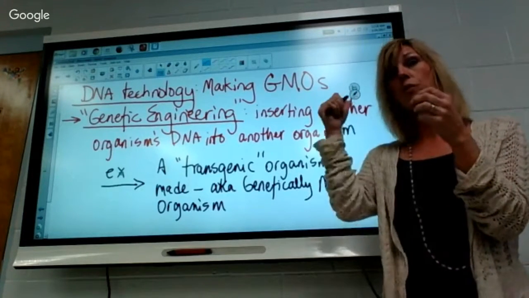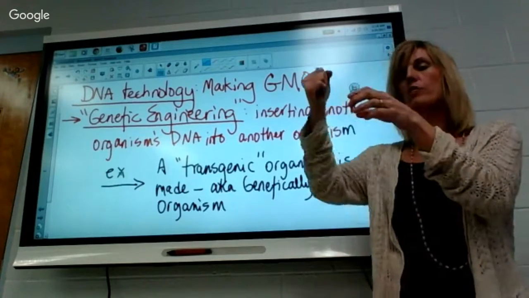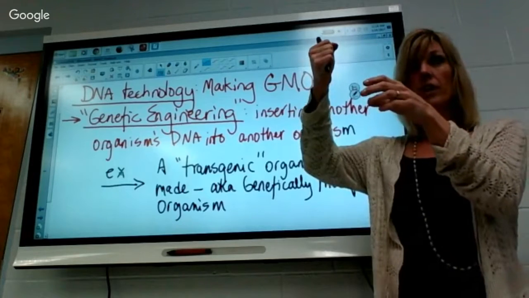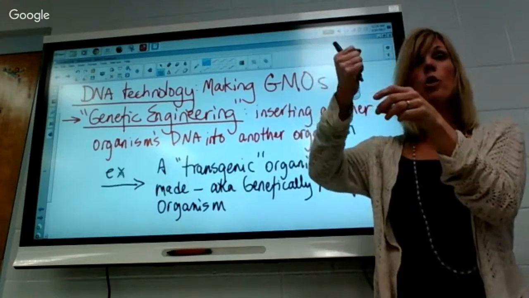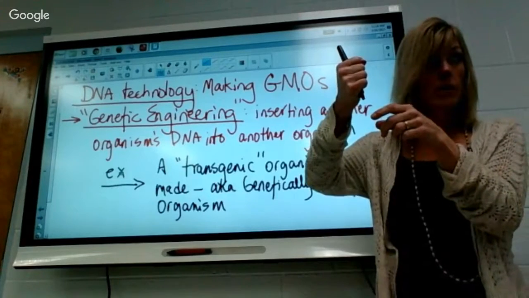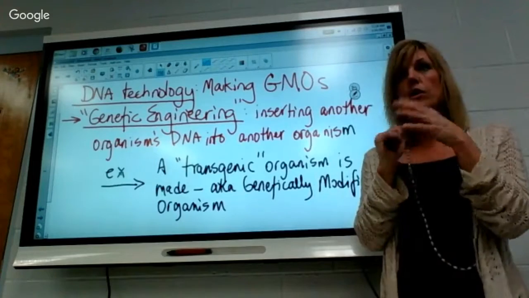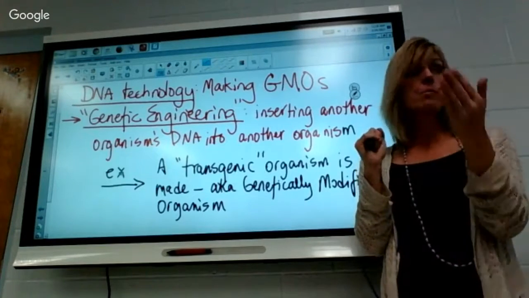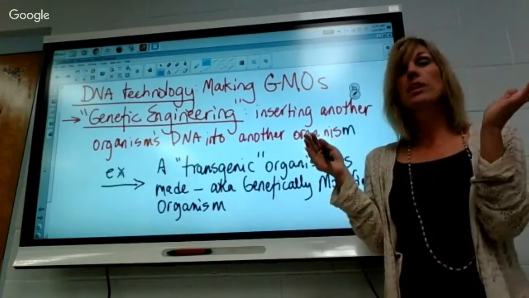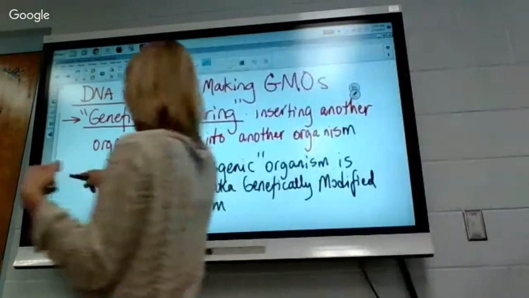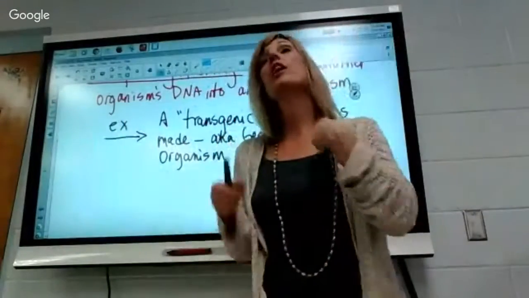So, for example, you're going to see a little clip that talks about how they take a gene from a fish that lives in really cold water and insert that gene into a strawberry plant, so the strawberries can grow in cold places. So you're eating strawberries and they may have fish DNA in them and you have no clue. Oh. They don't have to tell you that. So you don't know.